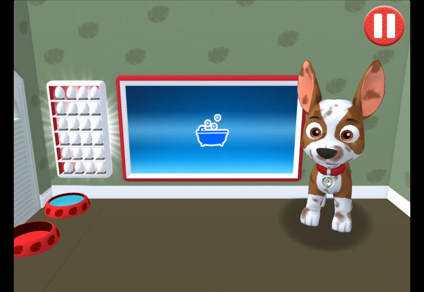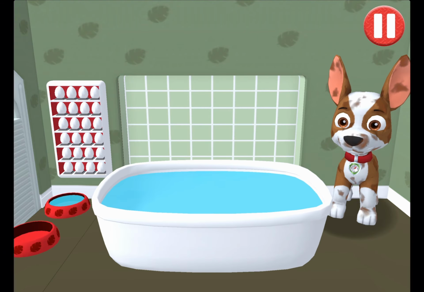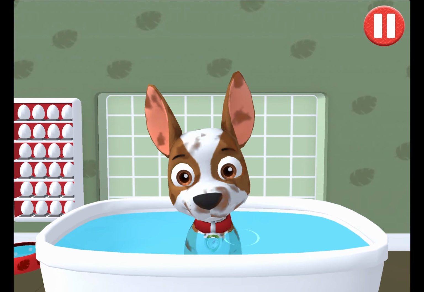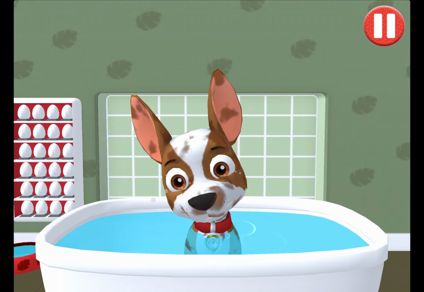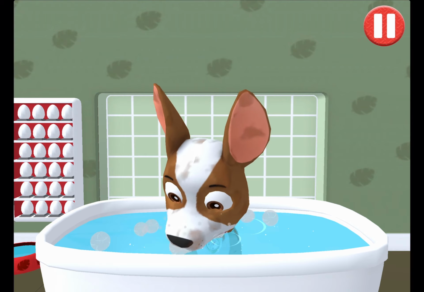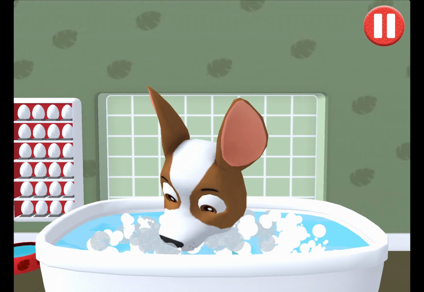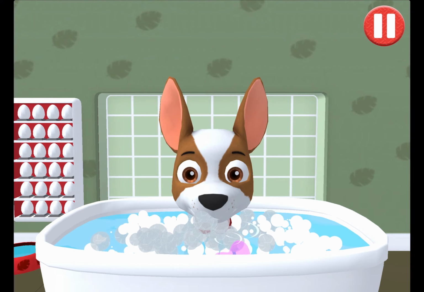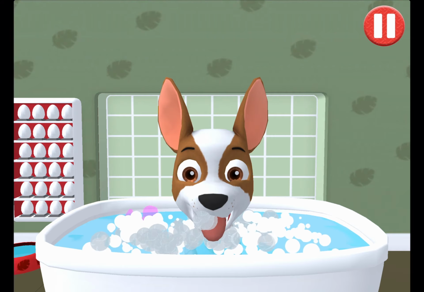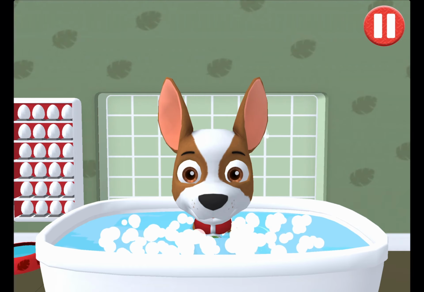Give the pup a bubble bath before they go to bed. The dirt is gone. Now tap all the bubbles to pop them. The bubbles are all gone, and so is the dirt.